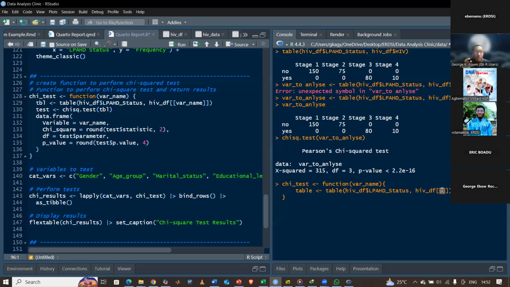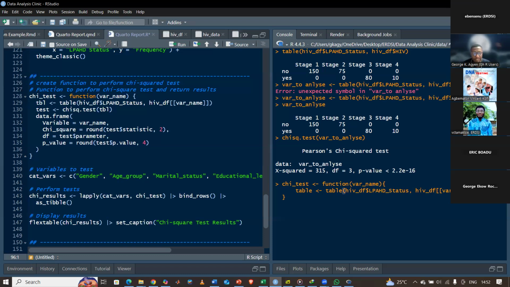So I use two square brackets to var name. It does the same thing as the two square brackets and the dollar sign. But when you use the dollar sign, it means the variable has already been declared, so you know that variable exists, right? But here we don't know whether that variable exists. That's why I'm using the two square brackets.